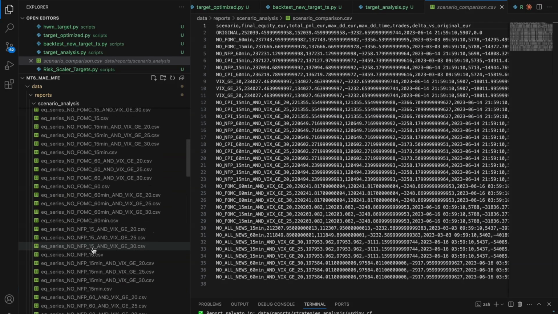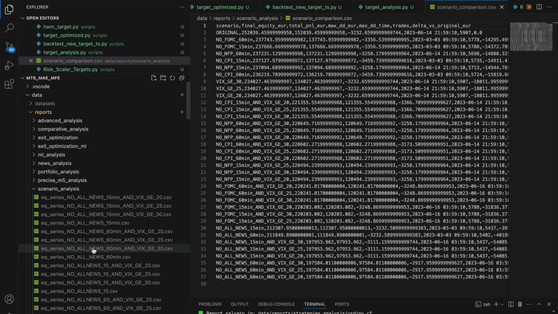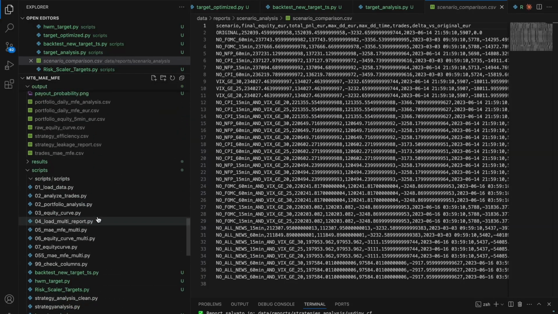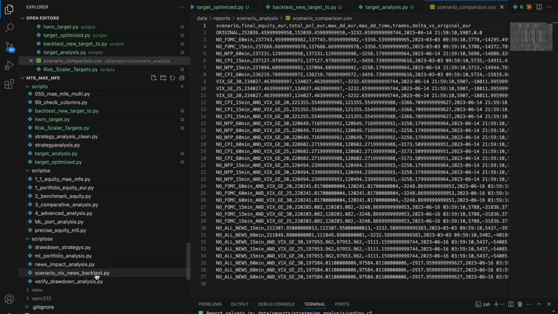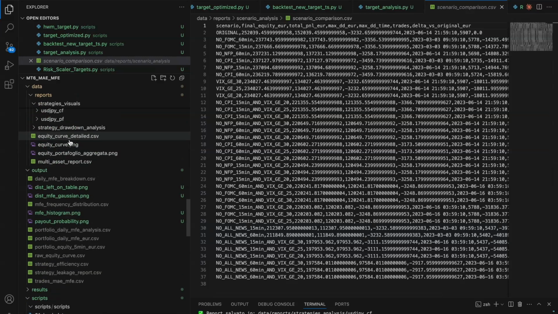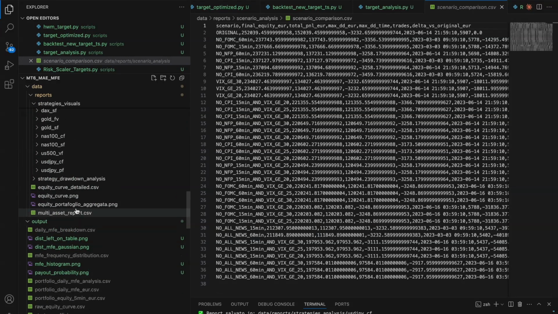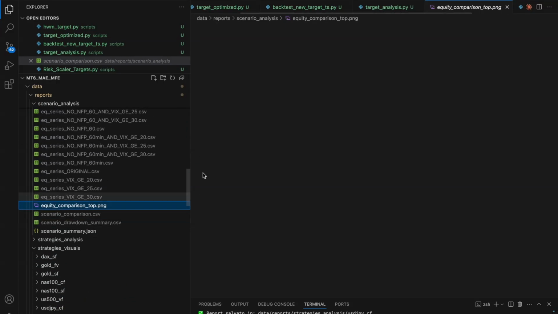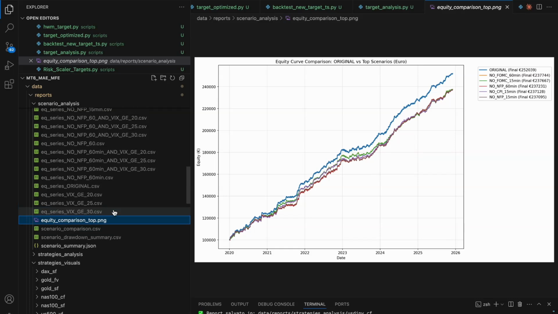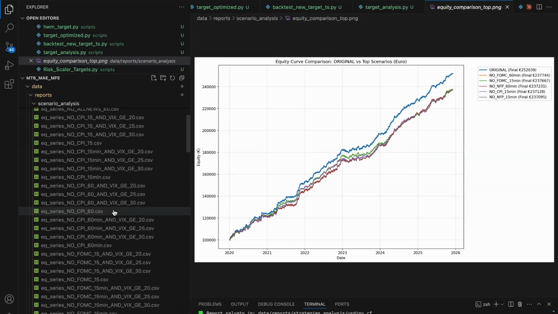There are so many things that I don't know about my strategy, but I need to know if I want to trade with real money. All of those comparisons, all of those scripts here are super useful, even if sometimes they're not giving you good insights, like good advice. So yeah, that was the equity comparison, and trust me, it was really useful.